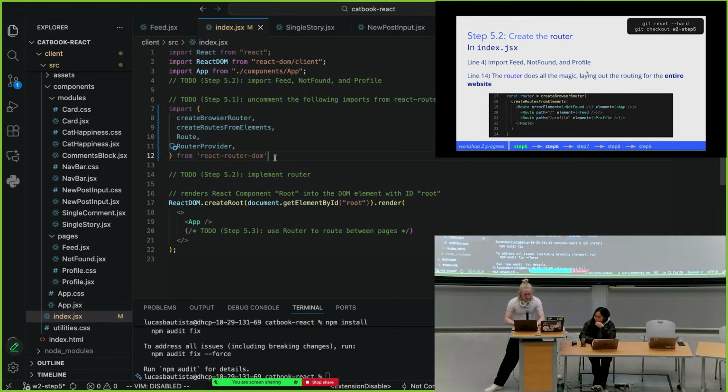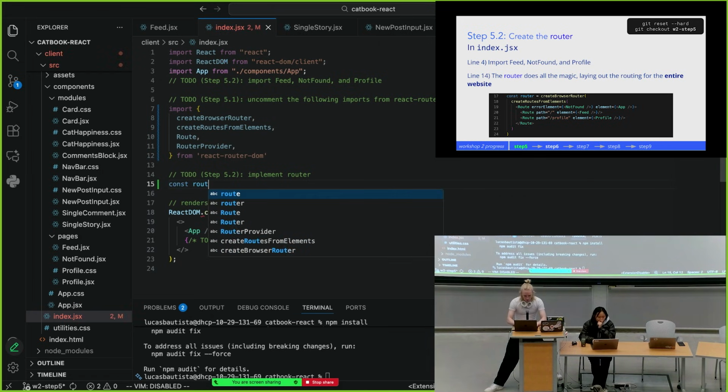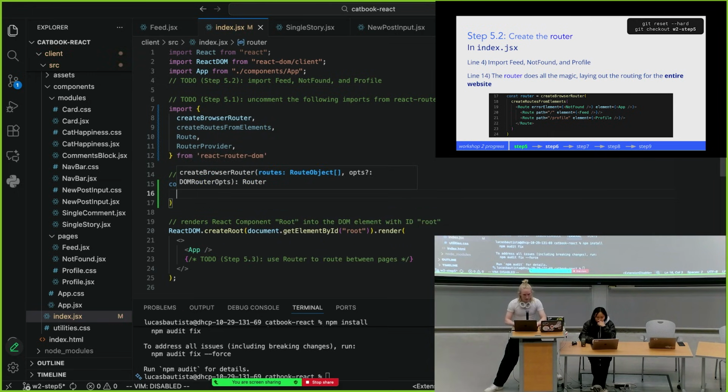Step 2 is to actually create the router. So we'll do that here. And for step 5.2, you also need to make sure to import feed, not found, and profile. Those should auto import when I'm writing this code here, but it'll look something like this. And you guys don't really have to worry about how this works, but you can feel free to follow along with the code that I have on the slide.